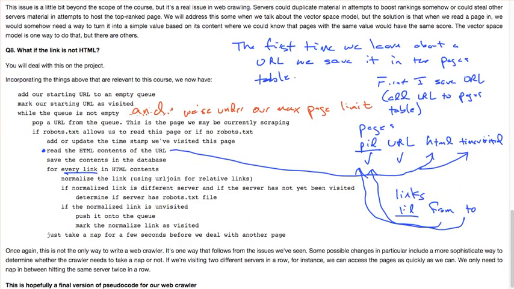I'll switch back to the original screen, but once again, this is the pseudocode that we want to use for our project, and I'll emphasize that with violet green because that's not a color I've used yet. Okay, so there we go. That's that.